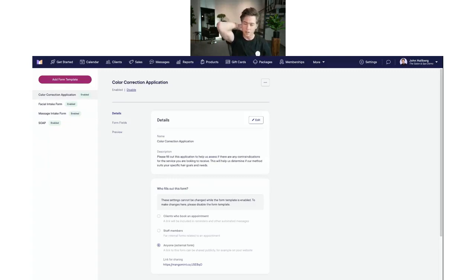If you have someone coming in for a color correction, the amount of time you will need really depends on the state of their hair, and what they want you to do. You might not want someone to just book in for that without you having that level of detail, but you want that information so that you can plan the appointment. As we set those up, it's just the third setting in here, that this is for anyone.